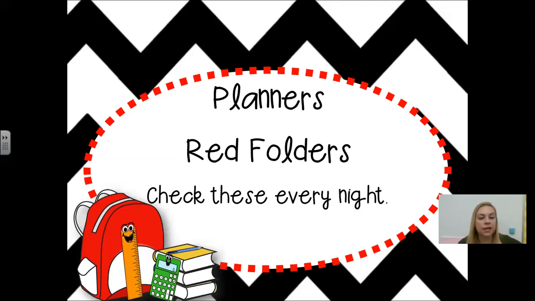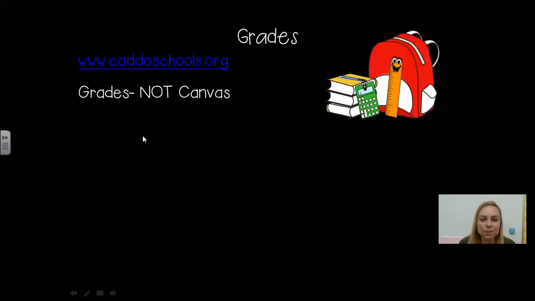So I always tell them, take it to the green basket. And now if they try to give me something, I'll ask them, where do you put it? And sometimes they'll just kind of look around and then, oh, the green basket. So everybody knows the green basket in the front of my room is where they turn their things in. So if you've got things that you've been trying to send me that you keep seeing in that red folder, wondering why it's there, it's because someone is not putting it in the green basket. So say those words so they know that you know and I know where they need to go.